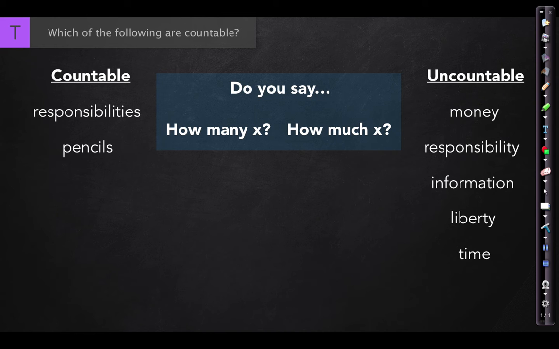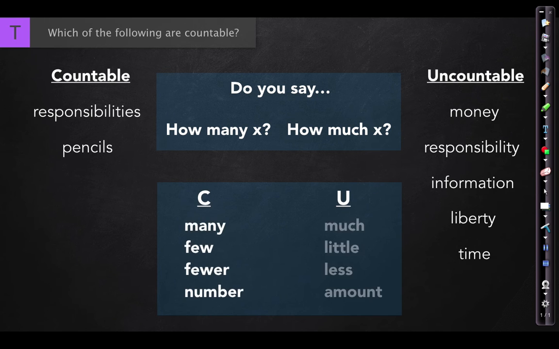And the reason we want to do this is because there are certain words that we have to use with countable nouns, and there are certain words we have to use with uncountable nouns. And here's that list of words. Basically, this entire list here that I have, I call them alert words because whenever I see them, I immediately think to myself, I think I'm getting tested on countable or uncountable nouns. I check to see what these alert words are referring to. What's the noun that they refer to?